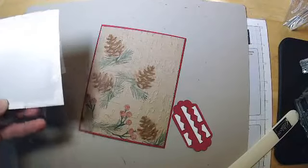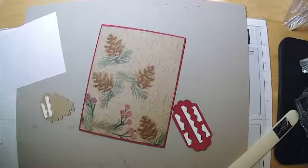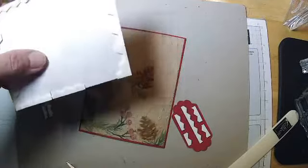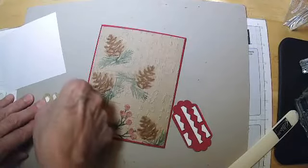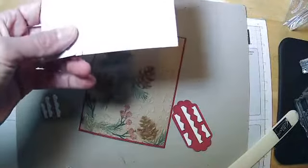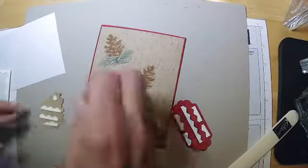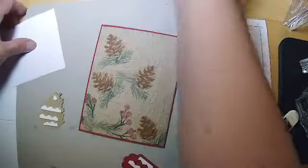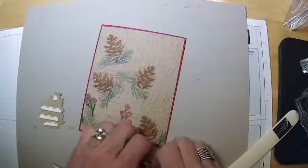I use these a lot when we're using Dashing Deer, or Peaceful Deer, I guess it is. And I needed some little skinny strips for the deer legs. These are perfect for that because you can just cut off little tiny pieces like this and then add it to the legs. And you can't see them when you stick those on the front of your card. So, don't throw your edge strips away from your dimensionals because they're still sticky.